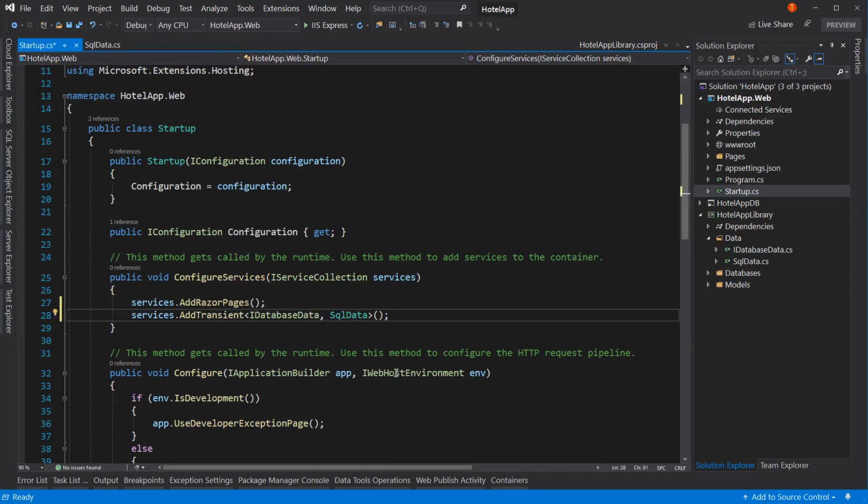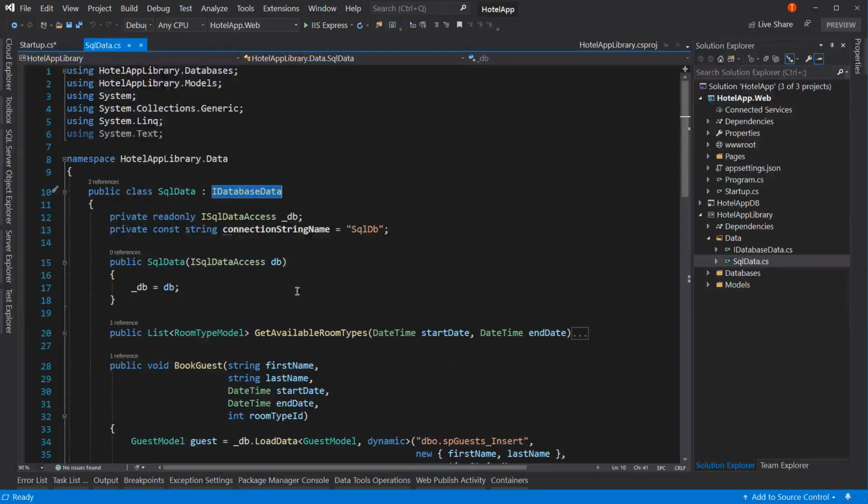Whenever I ask for an IDatabaseData interface, it's going to give me back a new instance of SQLData. So that's dependency injection. So down here in SQLData, notice I ask for an ISqlDataAccess, and I just assume I'm going to have one. Well, this will be through dependency injection.